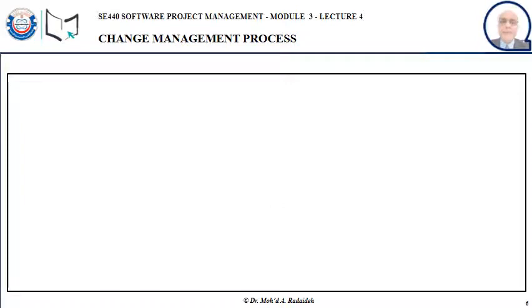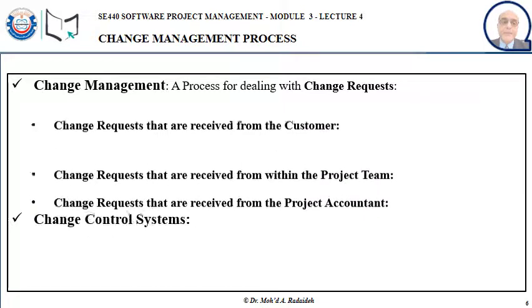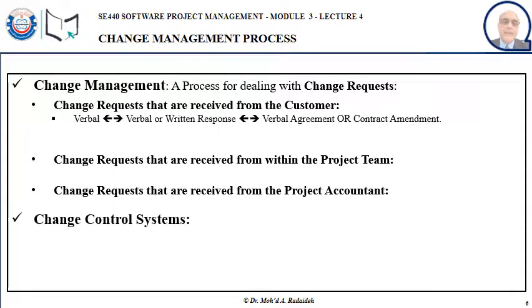Now the change management process. We have the change management process, which is a process to deal with change requests. And we have the change control systems that we will address in this slide. Change requests can be received from the customer, or from within the project team, or from the project accountant.